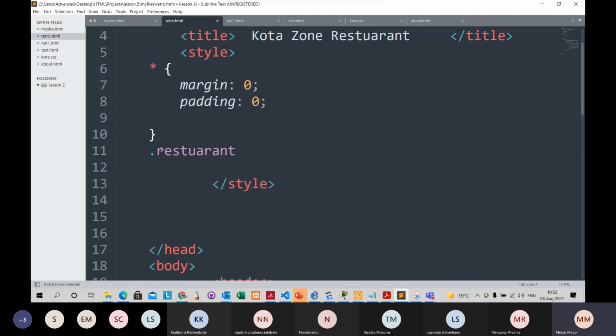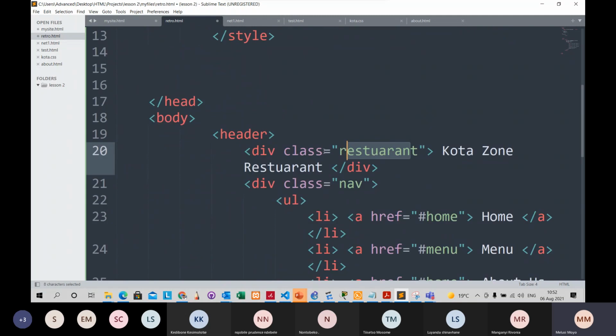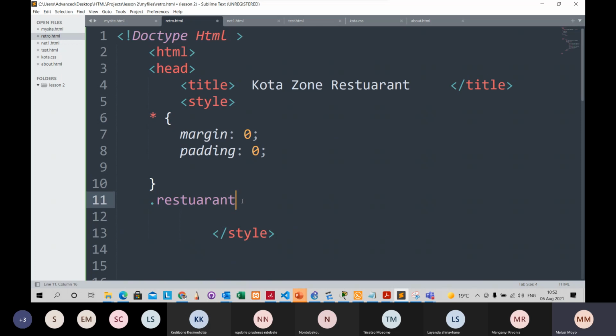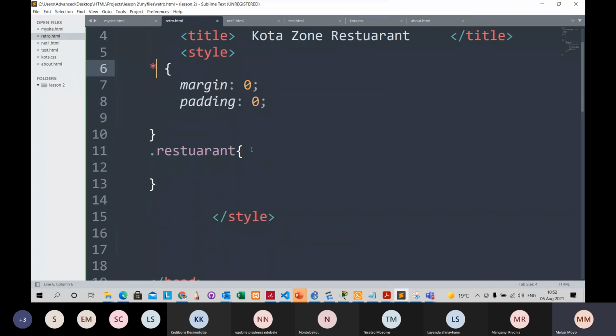And when we are using a selector that is under class, you must start with the full stop, and then on the side, we need the curly braces. As you saw at the top, we had the same curly braces. We had the star, which means the default, everything, and then margin and padding, meaning that we were controlling the settings there. Now we have restaurant on our side.